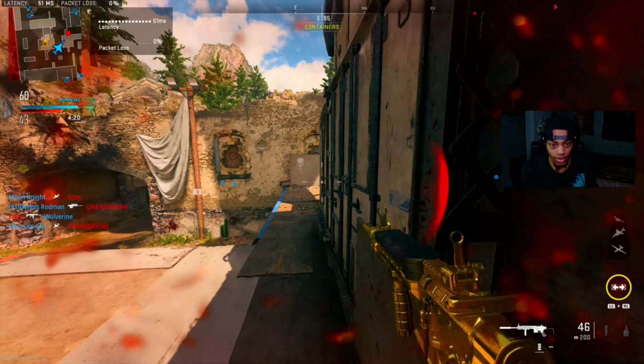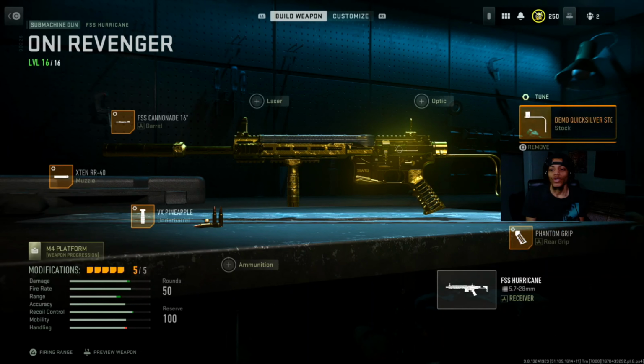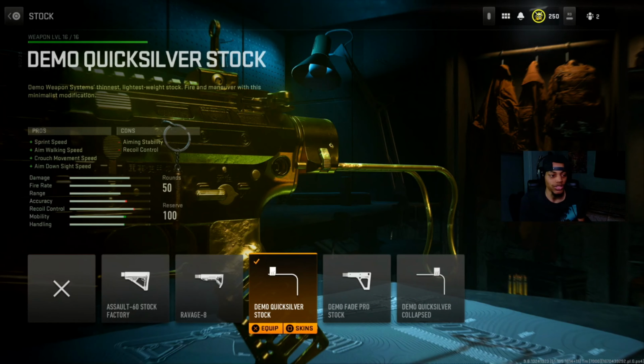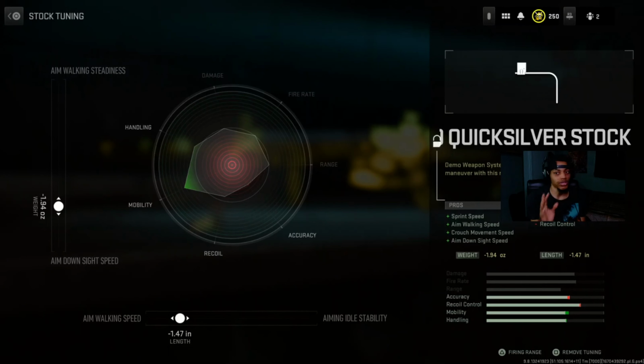I'm gonna show you guys the tune-up as well. This is actually a tune-up you should try out today, man. It's actually good. With the stock, we got the Demos Quicksilver stock. This is my first time trying out this stock, and I seen a lot of content creators use it. You got Contender Pro, with sprint speed, aim down sight speed, crouch moving speed. And yeah, it's actually good, so you guys should try it out. You got the tune-up as well. So this is actually a tune-up you should try today with this stock.